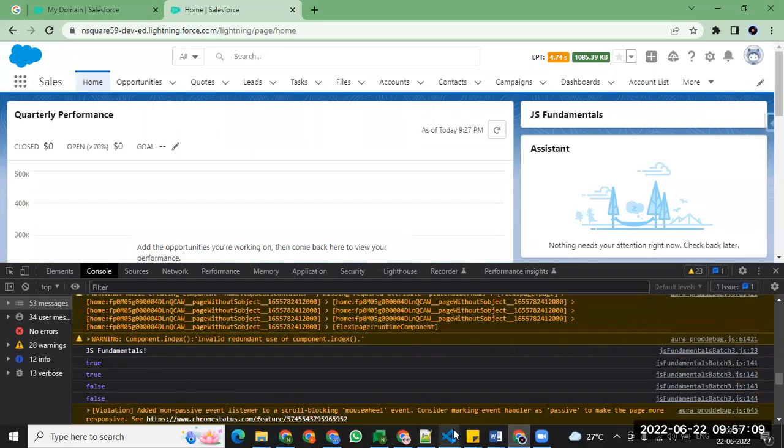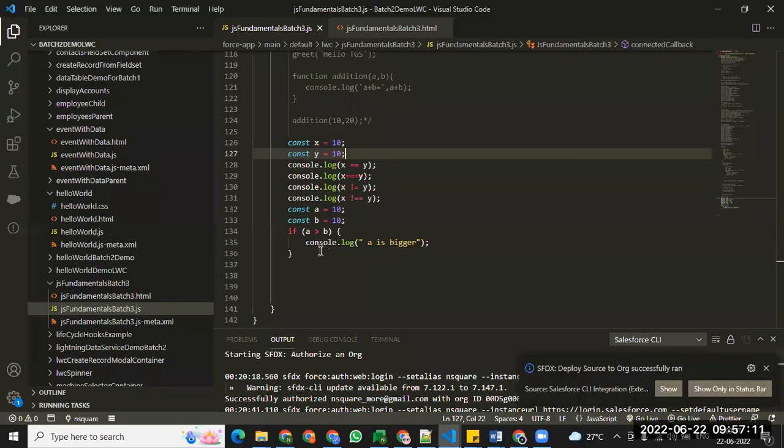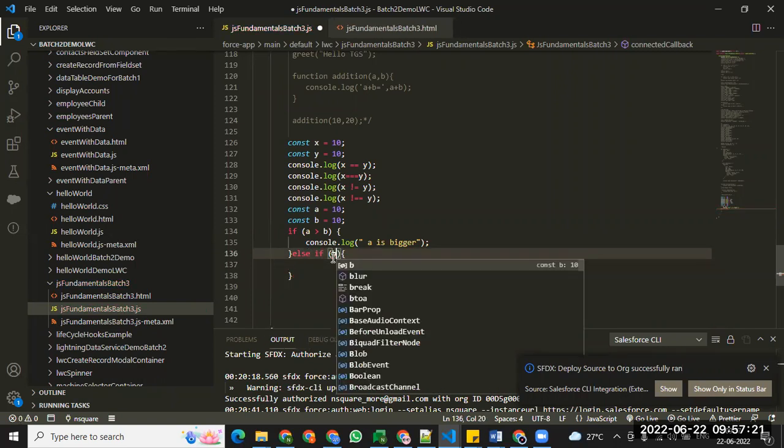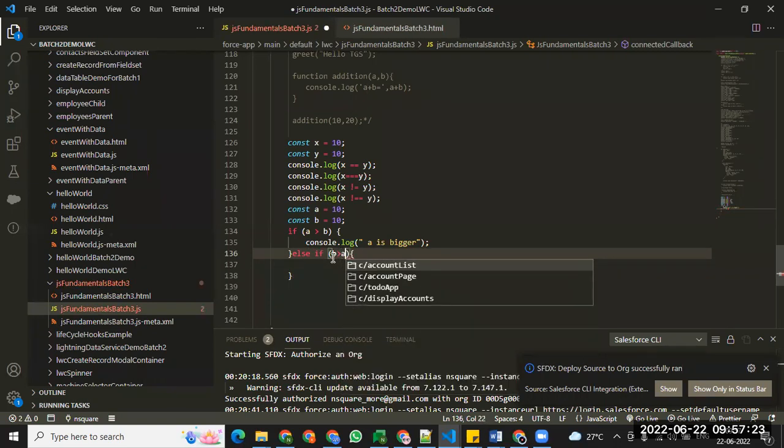The statement is not getting printed over here because this condition is not satisfied. So what I'll do is check if B is greater than A.